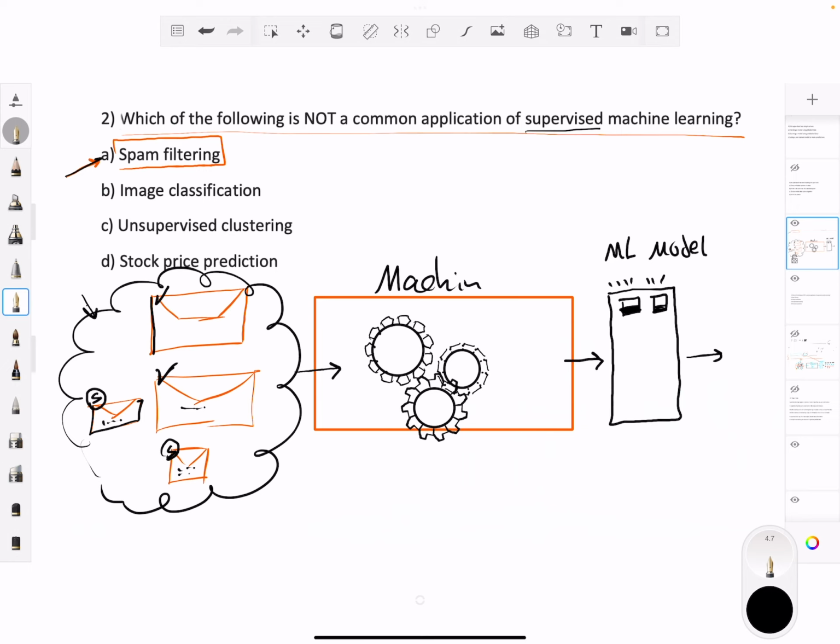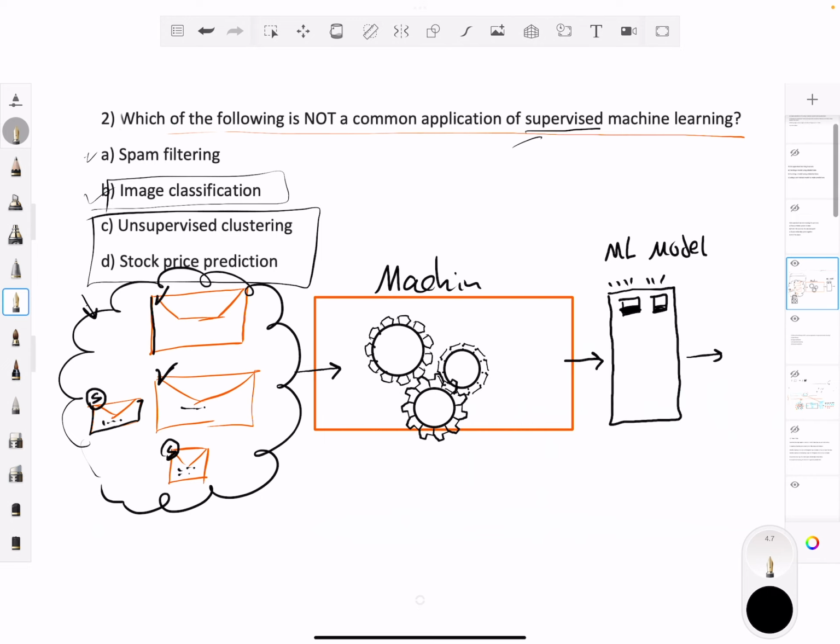So spam filtering is supervised, so that's not going to be the answer. You have some idea about image classification, and these two actually are supervised. You need to decide which of these two is the answer.